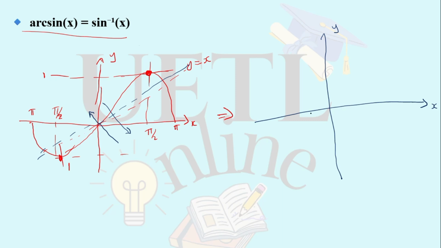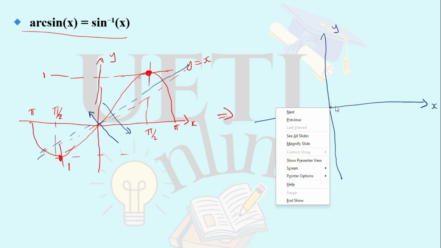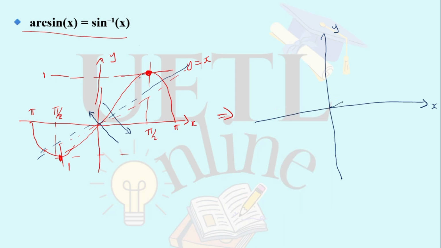Now we are changing x values to become y and y values to become x. This part was this side of this line, so it's going to come to this side of this line. This part, from here to here, changed to become this one. And this part again is going to change to become this side. From this line we are taking a mirror, so it's going to become this part. This means it's going to be like this.